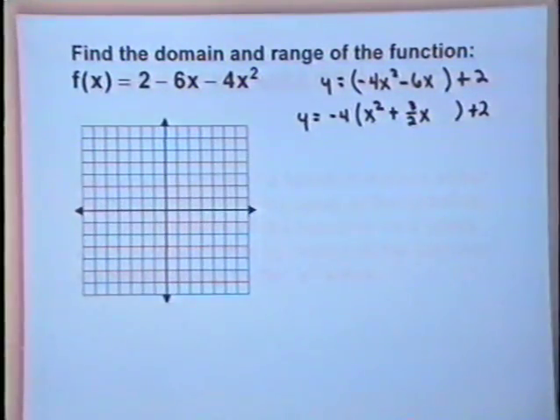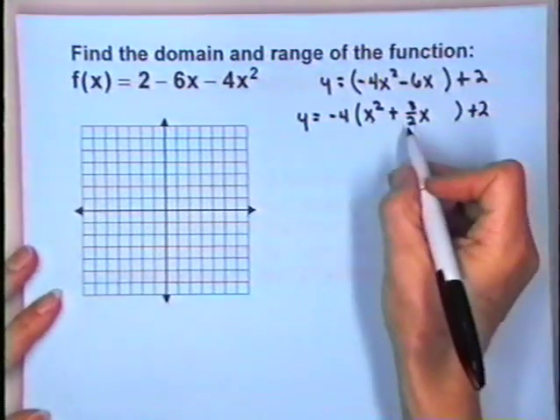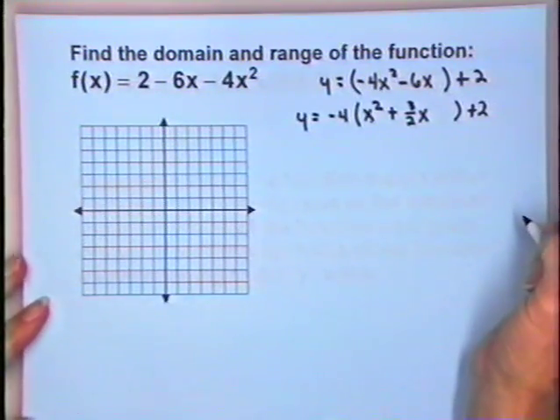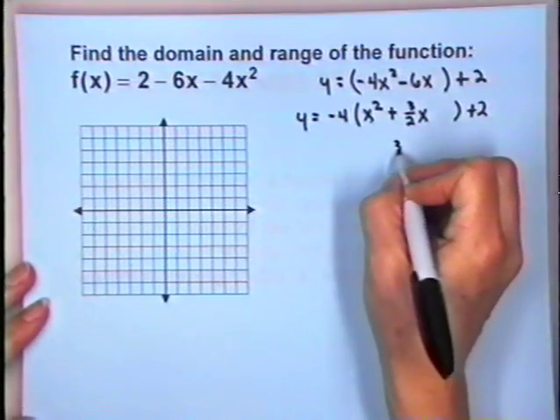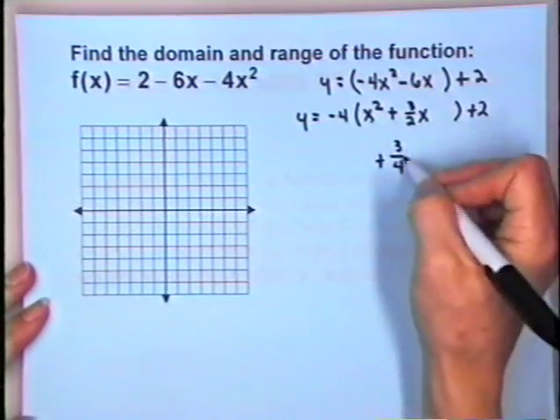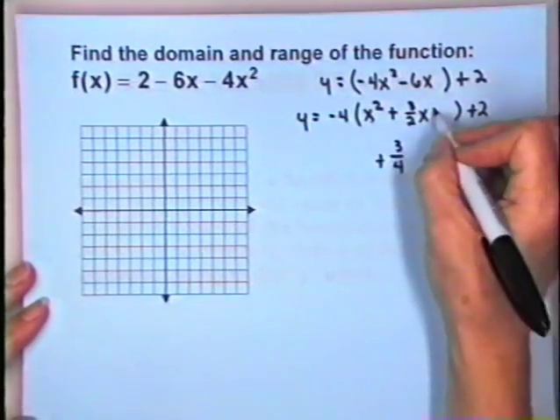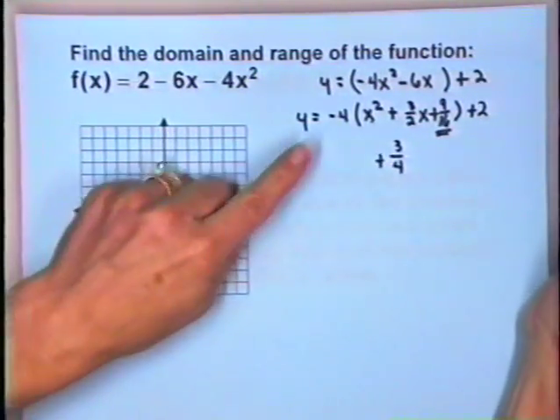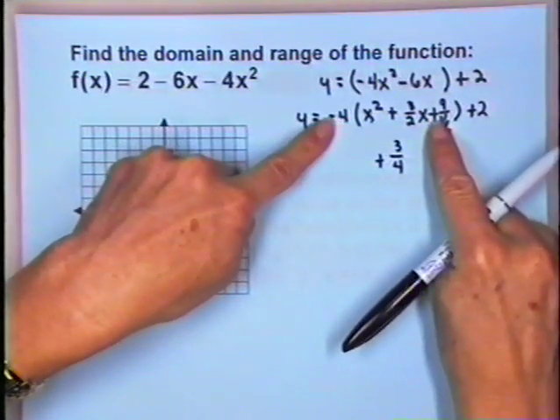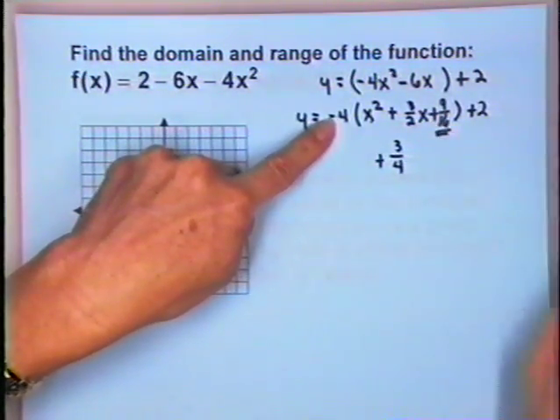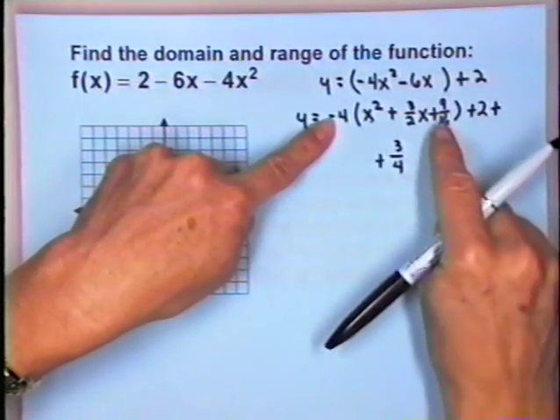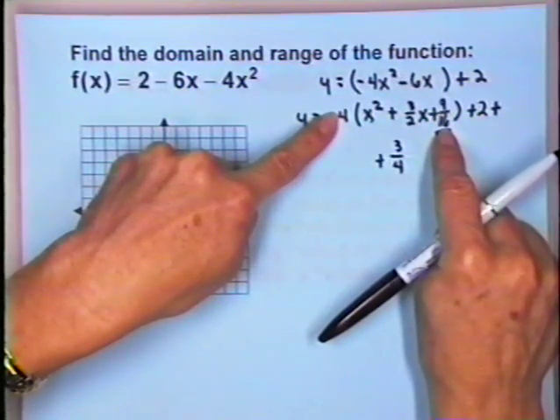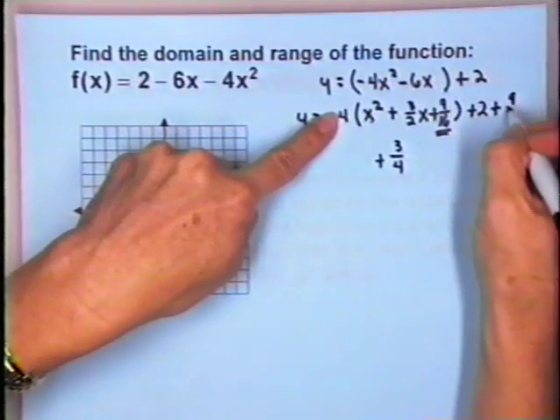Okay? Now that I have a 1 in front of that x squared, I'm ready to complete the square. I take half of this coefficient. Half of 3 halves, that means 1/2 times 3 halves, will be 3 over 4. That'll be a positive number there. If I square 3 over 4, I get a plus 9 over 16 that I'm going to add right in there. Now be careful. When I multiply this, I get a negative. So I'm subtracting something. That means I need to add over here, the opposite. 4 times 9 over 16, the 4 cancels with the 16 and leaves a 4, so that's going to be 9 over 4. So I need to add 9 over 4.